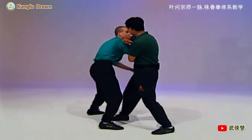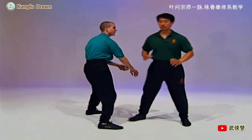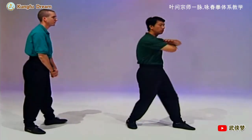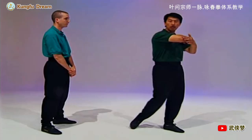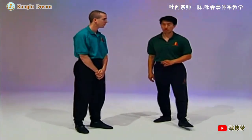Zam sao. Then you can follow with the elbow strike. That's the sequence you see here. 1, 2, 3. This is called pai zhang. It's one of the basic elbow techniques. Let's look at section 2. We have a common technique.